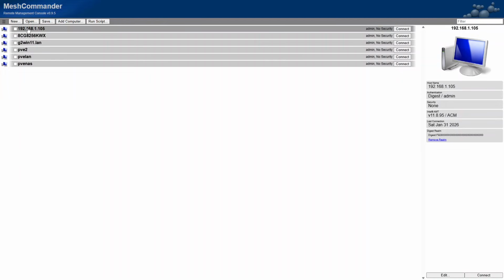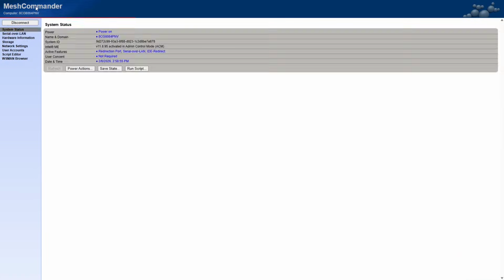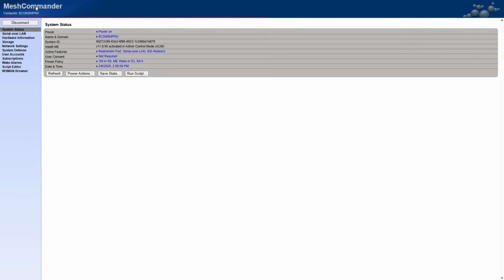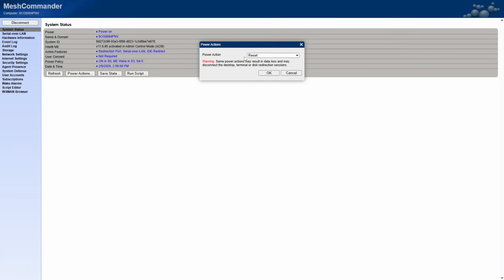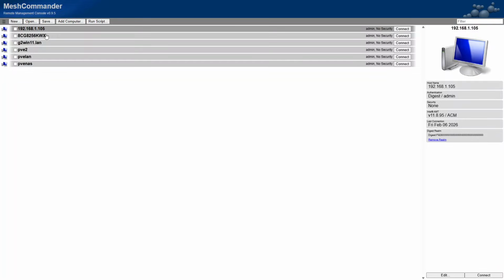And that way I can get to it. So here's that 105. If I click on it, it's going to go into the Mesh Commander interface that we're used to. I can tell it to power down. Okay, and that's a soft off. Let me disconnect. I come back here to my Mesh Commander. It's still sitting there. And I go, oh, okay.